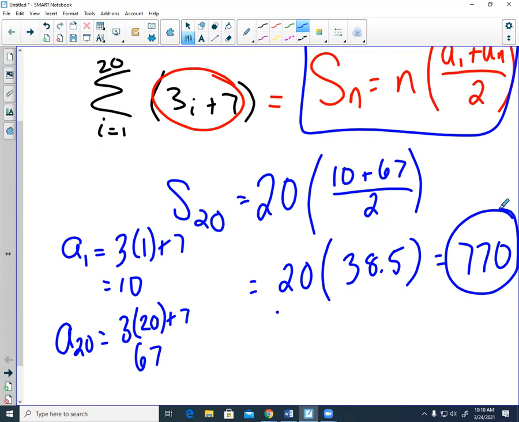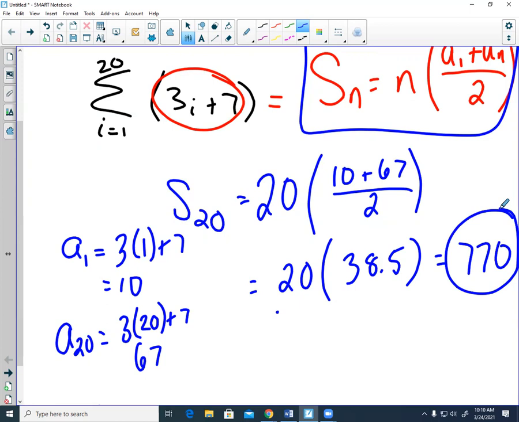Now that cuts out an enormous amount of work for you. It makes it so you do not have to plug in 20 numbers. Is it possible to plug in 20 numbers? Absolutely. Is it something that we are going to want to do? No. So just keep that in mind. Understand that that's exactly what we're supposed to be doing here.